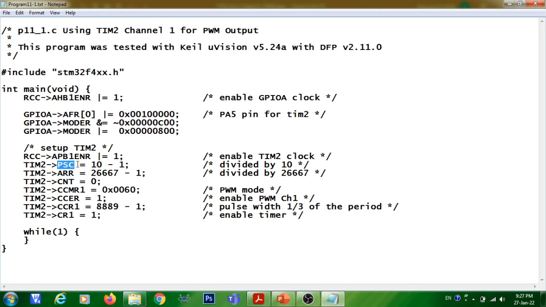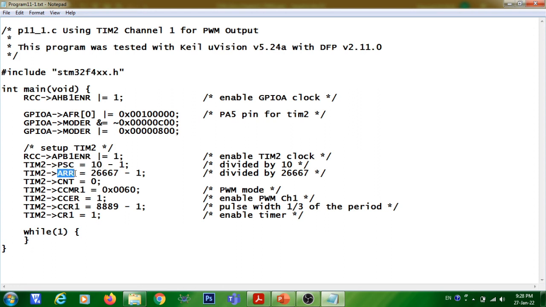In the previous calculation I have taken the prescaler as 9. So for a generalized representation we are writing it as 10 minus 1. Why is this minus 1 there? Because PSC is nothing but the actual prescaler ratio minus 1. So I am configuring my actual prescaler ratio as 10. So 10 minus 1, that is 9, should be moved to PSC. If you are moving 9 to PSC, my actual prescaler ratio is 1:10.